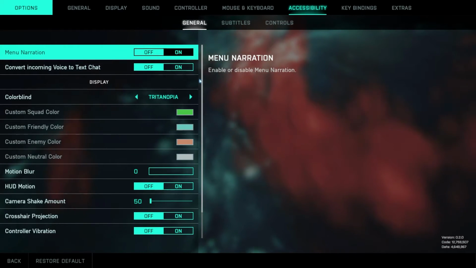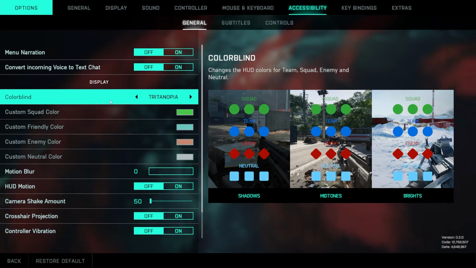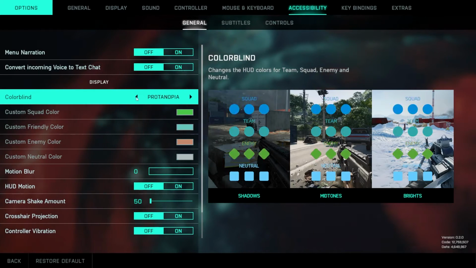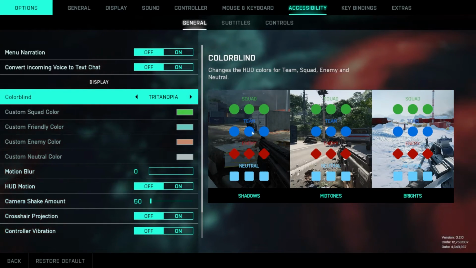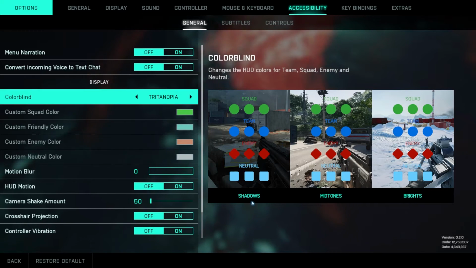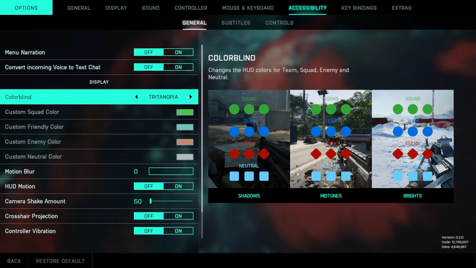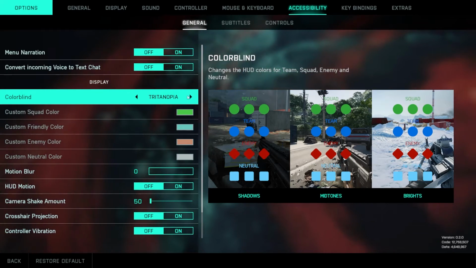But let's move on. The first one we're going to be choosing is the colorblind setting. Here you have different choices. As you can see, I like to go with Tritanopia, and you can see here what you get for the squad, for team, and also for the enemy and neutral. I would choose that one, but that depends on how you view things. So maybe another setting is better for you, but for me personally, this one is the one.